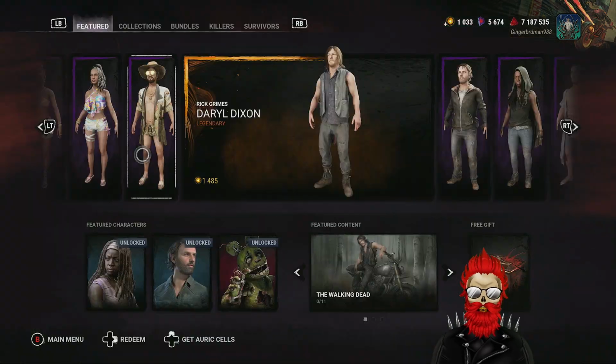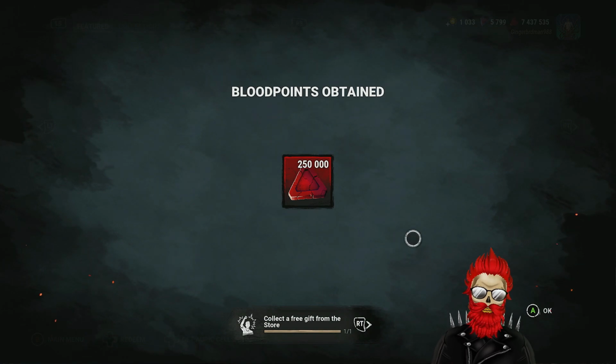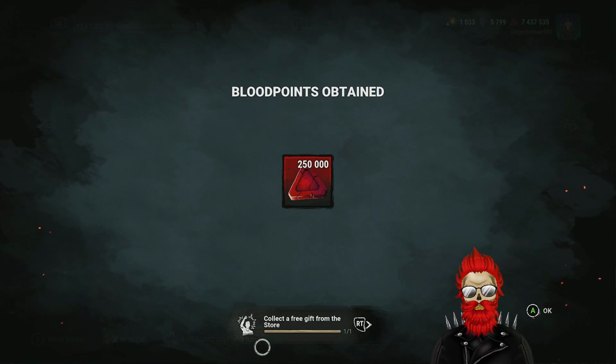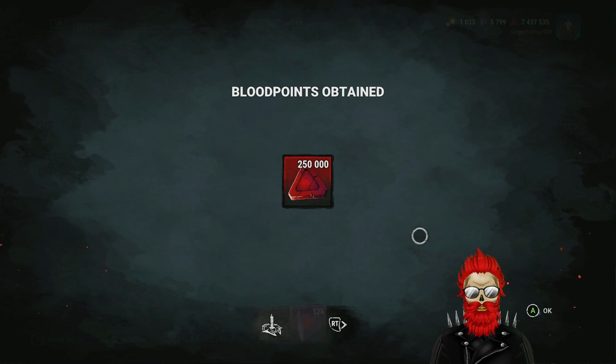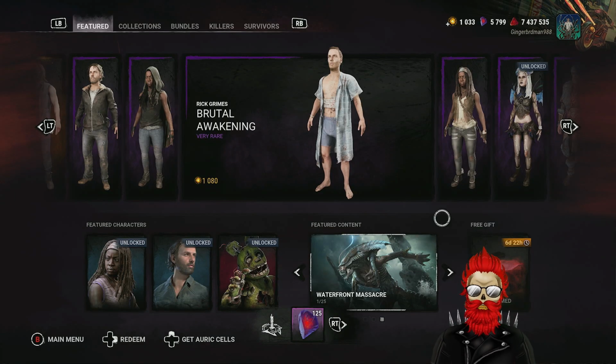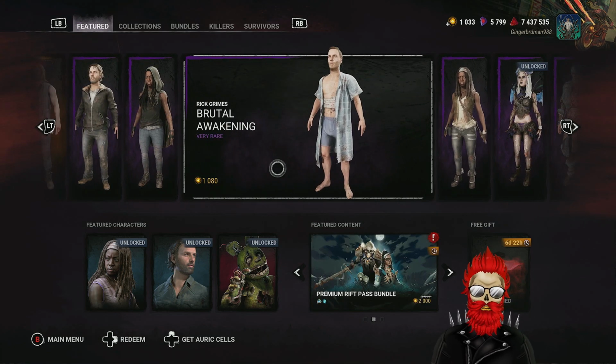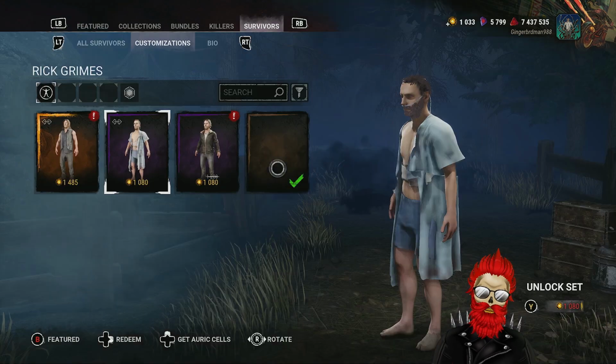So we're going to go straight to the store. Get your free gift. Get your 250k. Yes, collect a free gift from the store. That is a thing this time. Yes, it is a thing. So make sure you do that. We're going to go over all of the skins here for The Walking Dead real quick.